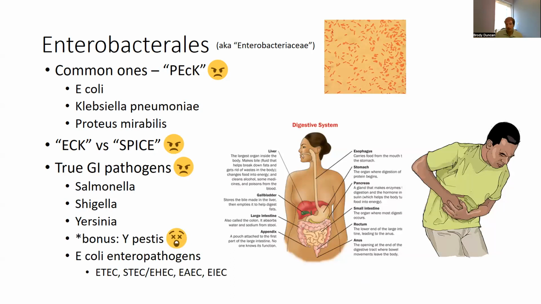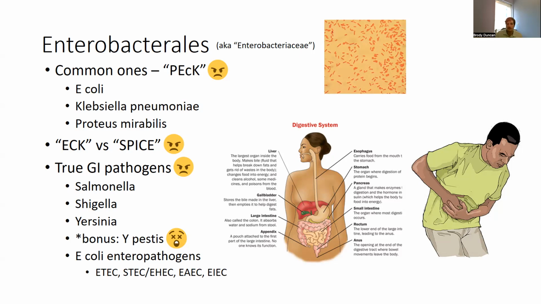To make things even more complicated, unfortunately, there's actually even more E. coli that are enteropathogens. So as I said, E. coli, like Klebsiella and Proteus, is a normal part of the human flora. It lives in the gut and normally does not cause any problems. But there are these strains of E. coli that are enteropathogens that cause true disease if you pick it up in your gut. And they can give you vomiting, diarrhea, bloody stool, the same way that Shigella and Salmonella can.